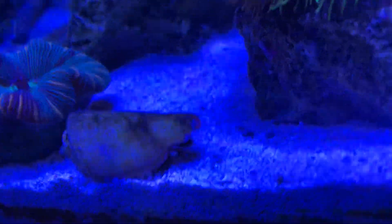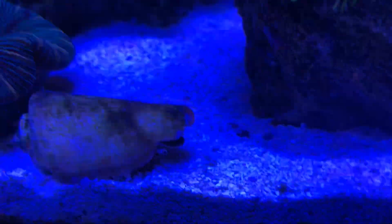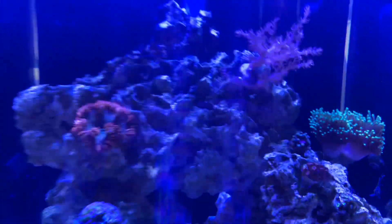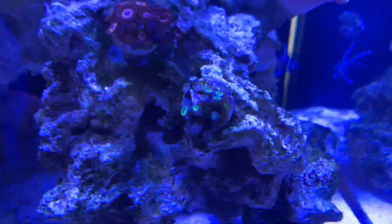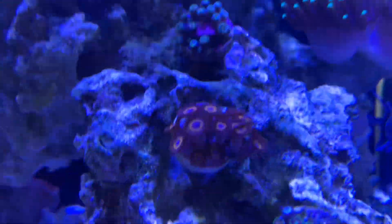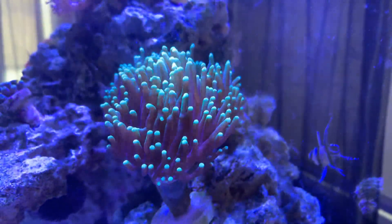We have our little conch — he's just straight chilling, vibing. He keeps the sand nice and clean, as you can see. The sand is looking good. The tank looks really blue on camera right now, but in real life it's not blue, just so y'all know. We've got the zoanthid garden — I just brushed them off to get some algae off them, so they're a little closed up. This one's slowly coming back out. We've also got the euphyllia — the torch — which is looking good, got a nice sway to it.